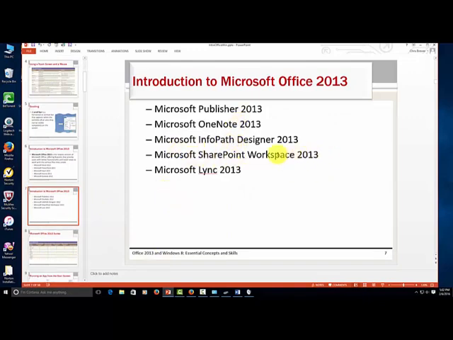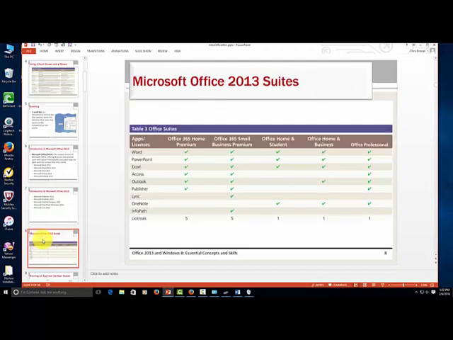And there's more. You also get all of these. The only one I don't think you get is the SharePoint Workspace, which we don't even go over in class anyway. But you do get the rest of these. So if you downloaded the version from school, you get a pretty good deal on it, considering it's free. Don't buy the student version because, as you see, you don't get Outlook, Publisher, Link, or InfoPath. You only get 1 license. Everything we get here, you get 5 licenses, so you can put it on 5 different devices, which is a good thing.